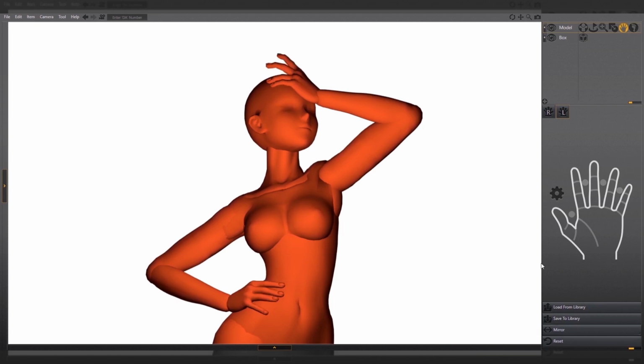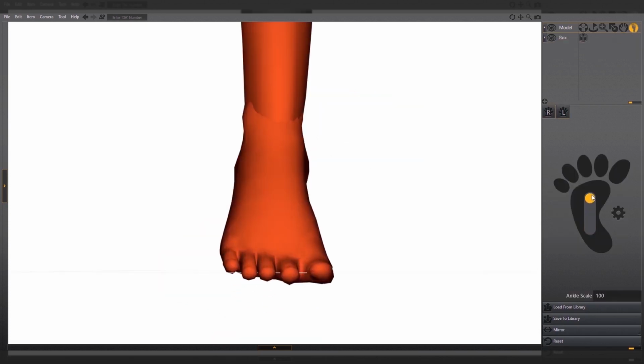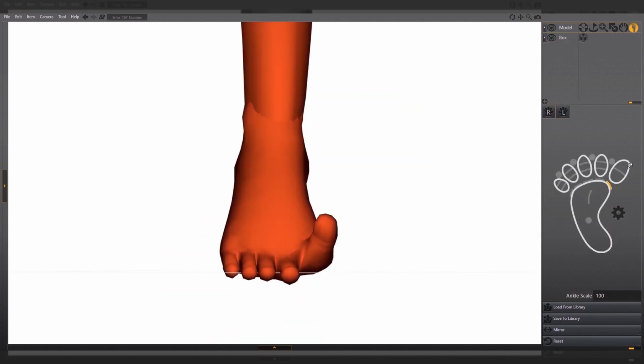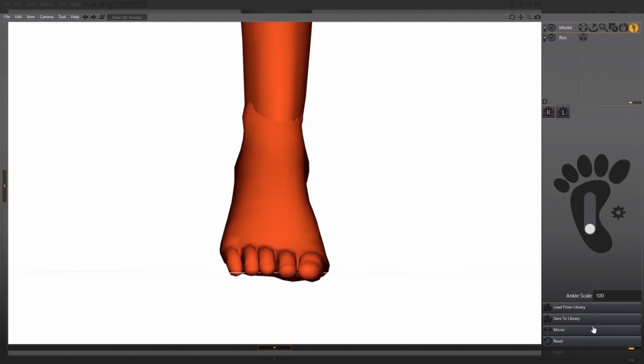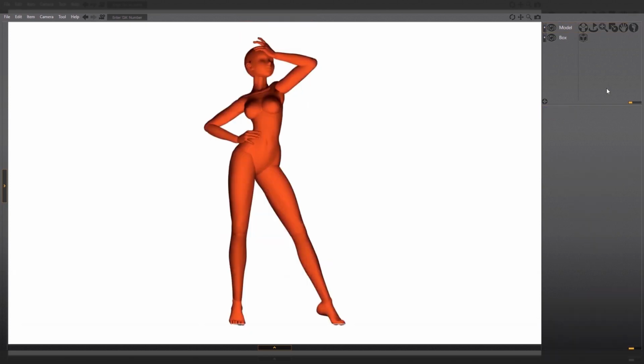Further, you can hop into the foot tab here to make adjustments to the same level as what the hand settings offer. This step can be skipped the majority of the time if the auto foot correction does its job correctly. But just so you know, all the same fine-tuning options are there. With all that covered, we're ready for the next step.